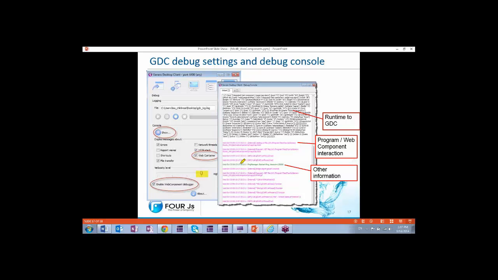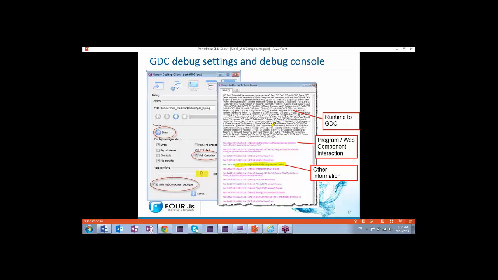And then eventually you may see additional info like timeouts, for example, that you see here. That's not really associated with the communication from the web component to the BDL program or the BDL program to the runtime system, but it's additional information like this ping timeout. Nobody's done anything for a while and it's telling you that there are some timeouts.